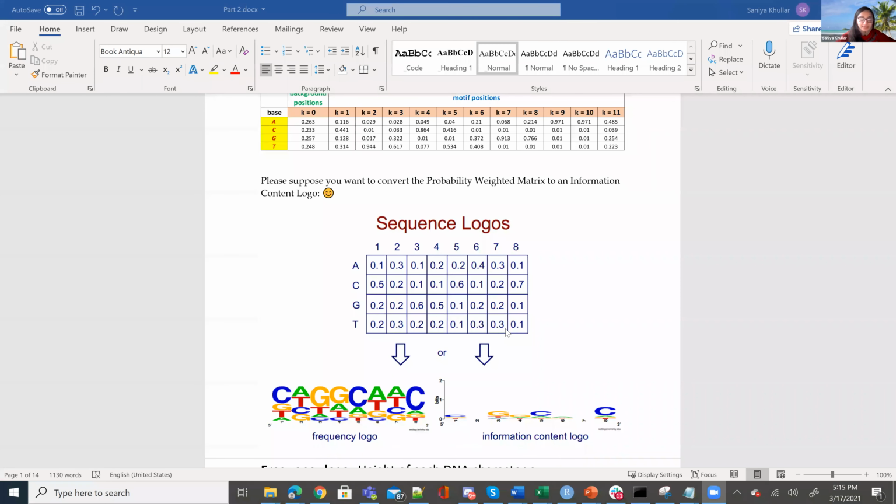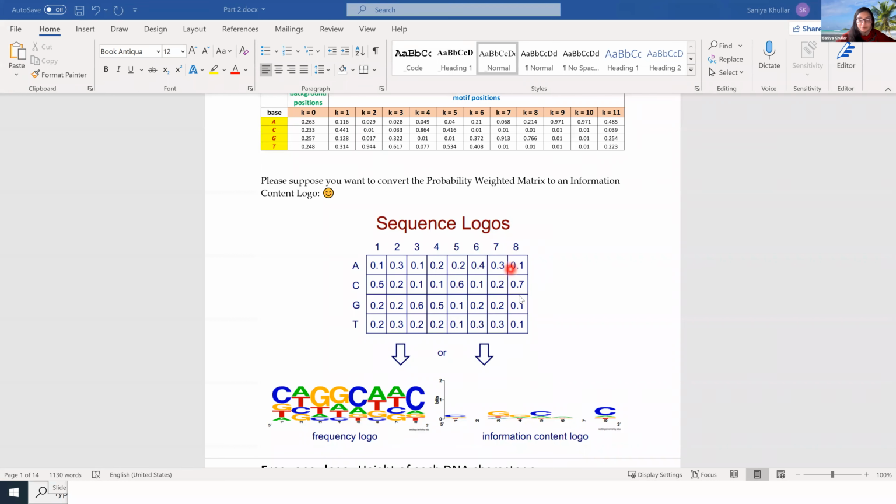So just pause it and think, okay, well, where do we expect most information to be found? And what you will find is that if we look here, we find that 70%, this is a huge number. So this means that 70% of the time, if we're looking at the last spot in the motif, we would expect it to be a C. So this maps to this being really high. That means we really know that most of the time we would expect a C, an overwhelming amount of the time. Here as well, in this fifth spot, which is here.